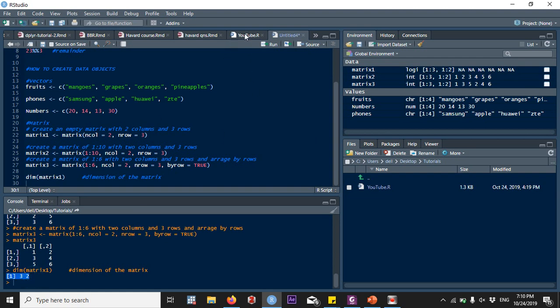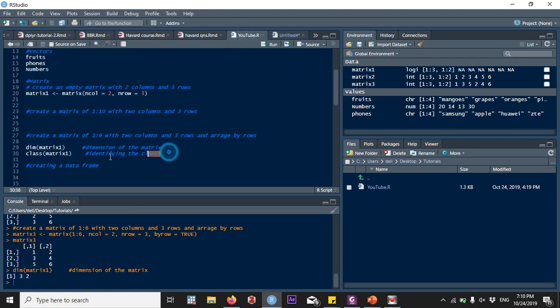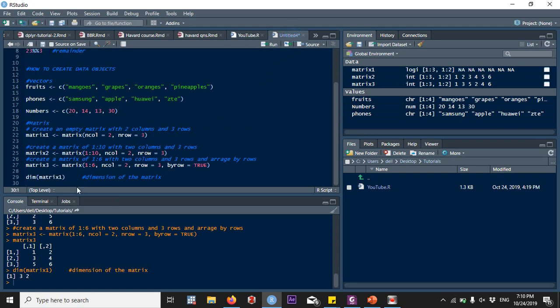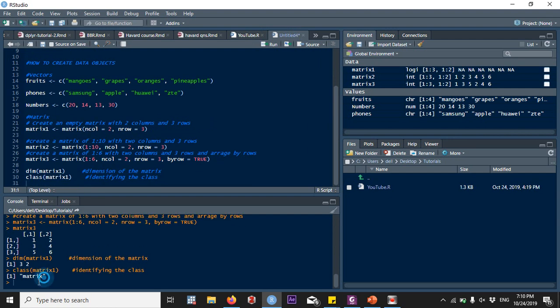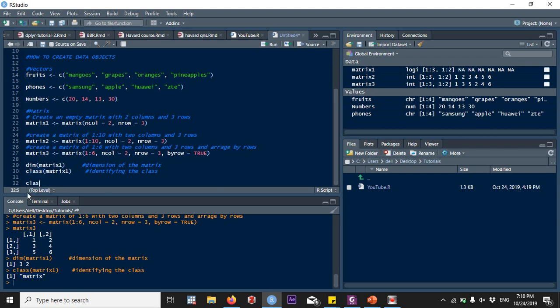If you want to know the class of a matrix, it is a matrix. The class of this object, let's say class of fruits.